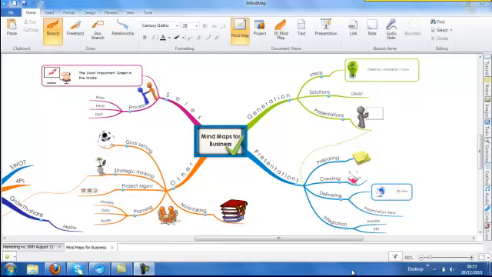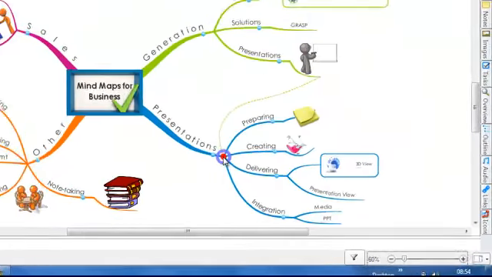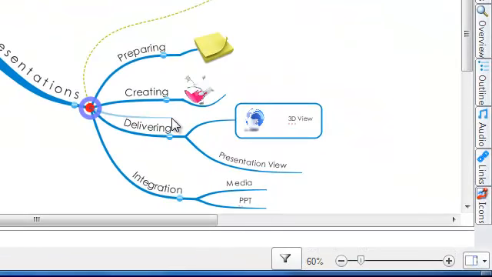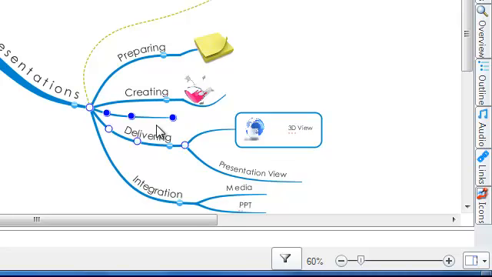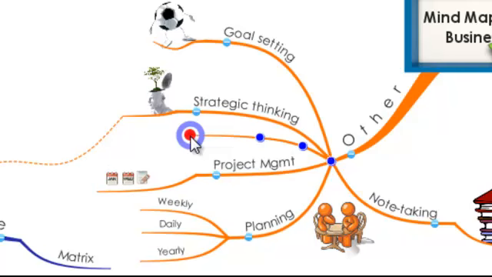Let's take a look. Let's now draw a branch on my mind map using my mouse in between two branches where there's very little space. So if I add my branch, you should see the delivery branch slightly moves out of position. Let's draw a branch between these two branches here, so there's a very small space for my branch to fit. As I drag my branch out, you should see the strategic thinking and the project management branch gently moved out of the way to accommodate my new branch.